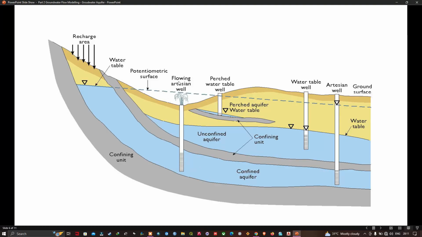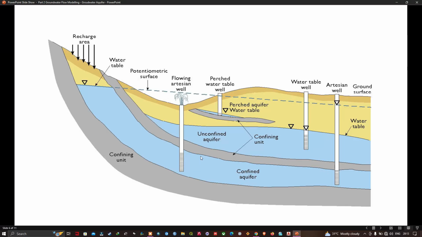This is because this confined aquifer is constantly under pressure due to the overlying and underlying confining units, which are exerting a certain amount of pressure on this confined aquifer. As a result, the water flows up due to the pressure effect. This well is tapped on the confined aquifer, so it is called an artesian well. While on the other side, we can find here an unconfined aquifer.